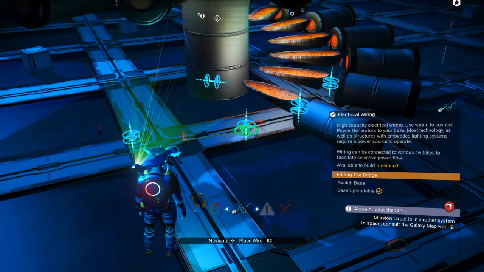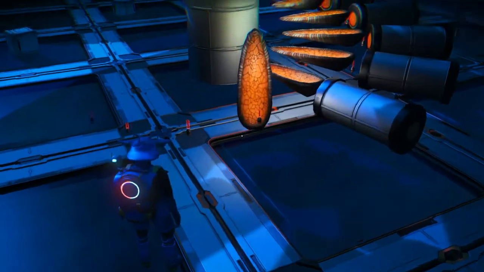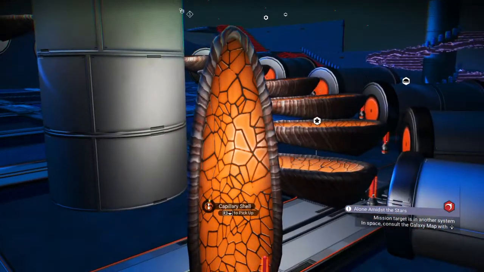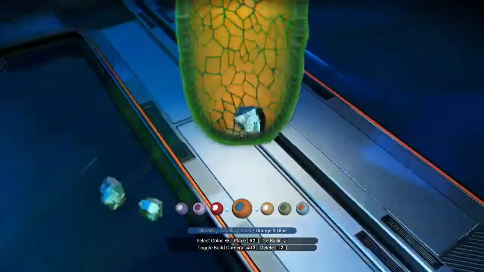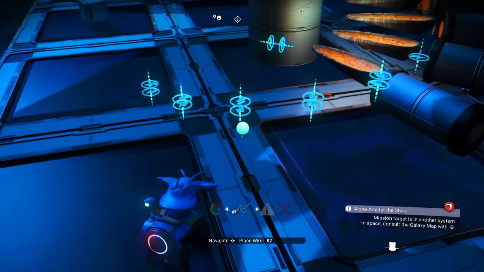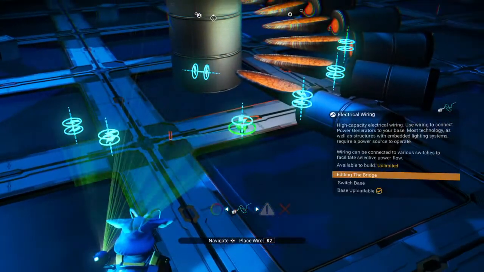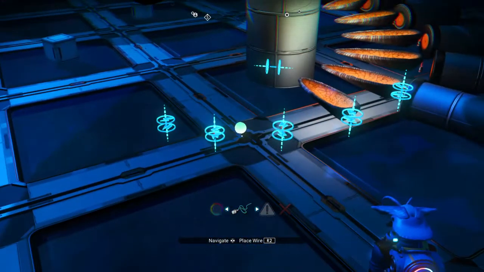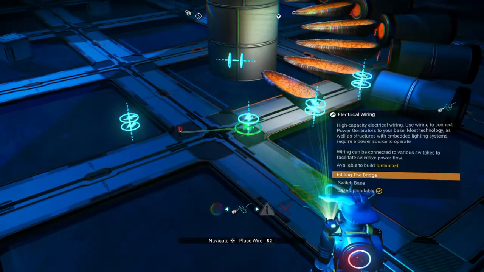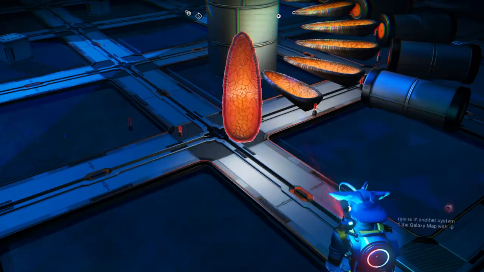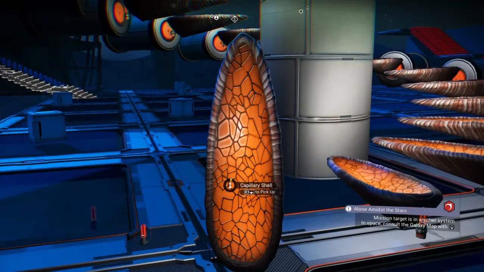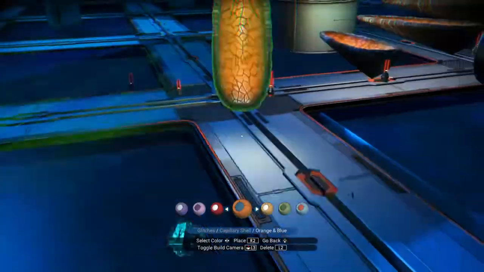Again, we're glitching it on the bottom of the connector. There we go. Always when I'm recording.